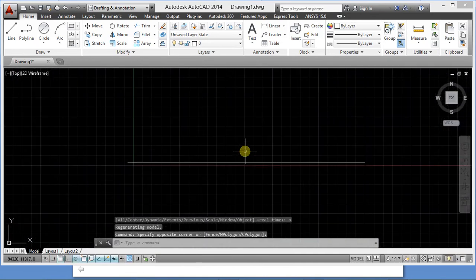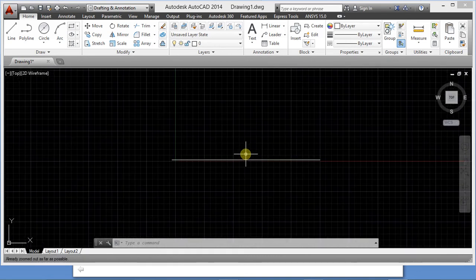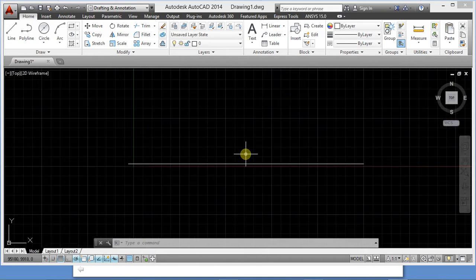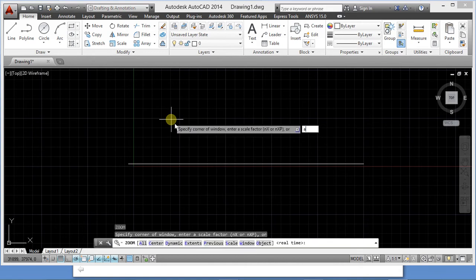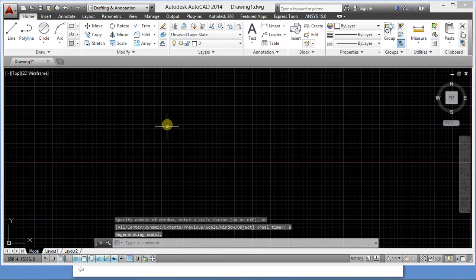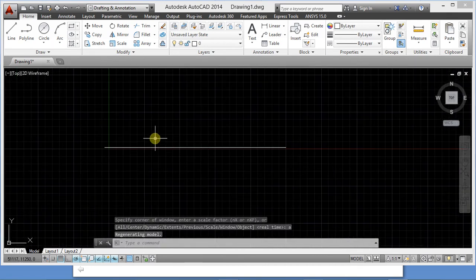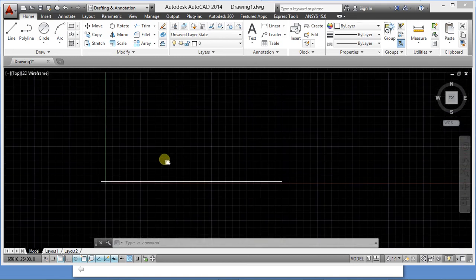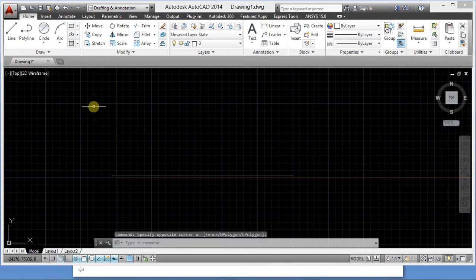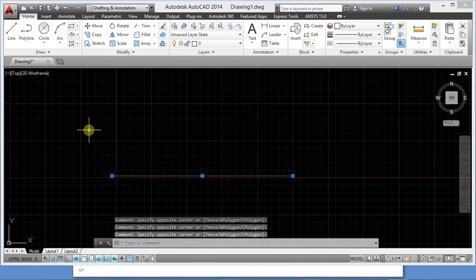See, this line I was unable to zoom with my scroll button, but I can zoom it with the dimension I have drawn. So if in your workspace you give a particular dimension of your sketch that is too far out of the graphical area, you can simply type zoom, Z, on your keyboard, press enter, and zoom all. A is for all. You now enter. Now you can zoom that structure, no matter how large the dimension is, to get access to it. Okay, so that is all about that.